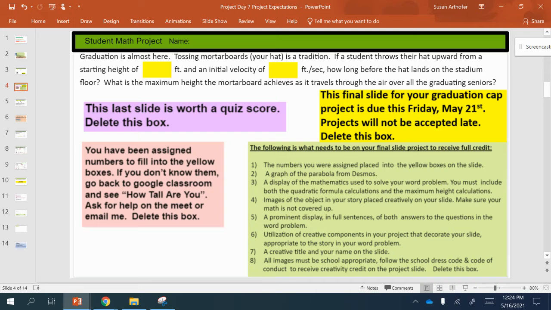It tells you that the final slide for your graduation cap project is due this Friday, May 21st. No project will be accepted late. And then it tells you again to delete the box. And then it lists everything on here about how you need to make sure you use the numbers that you were assigned, placed into those yellow boxes on the slide, and everything we just went over. So just make sure that you go ahead and delete these. Those are there just in case someone missed a video.